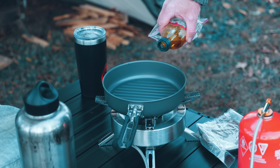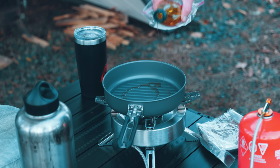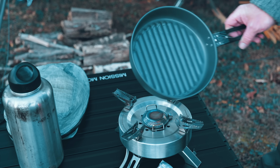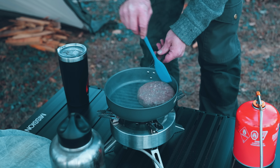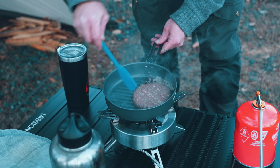Now let's talk about my biggest issue when it comes to this set here, and that's the fact that it's not non-stick. At least for myself, this is a deal breaker. I personally do not want to take any sort of cook set out into the wild, camping and so on, that is not non-stick, and that's because it becomes such a pain to clean this stuff. The company says because it's anodized aluminum that it resists sticking food. That is simply not true.